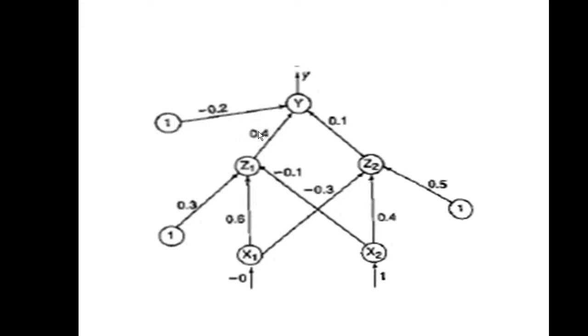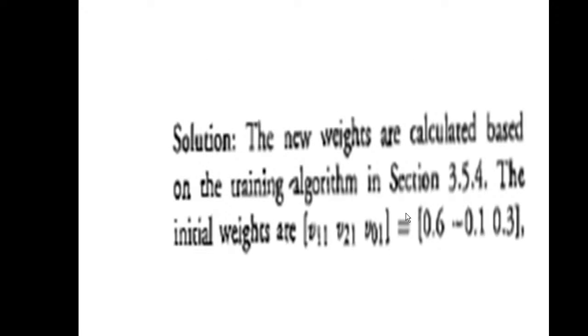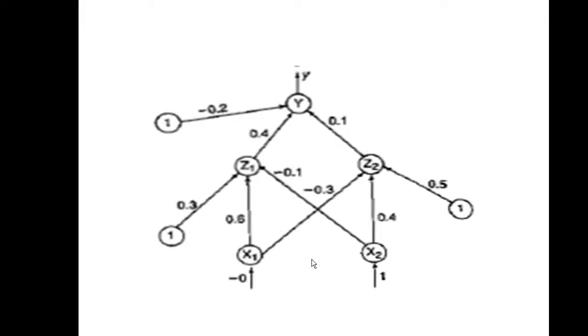So this is W1 because it's coming from Z1, this is W2, it's coming from Z2, and this is WO. If there are two output neurons, Y1 and Y2, then you can represent this as WO1 and WO2. But here only Y is there, so you can write WO, which is minus 0.2. So we can write this also in the bracket, W1, W2, WO, which is 0.4, 0.1, and minus 0.2. Basically we have to write all the weights first, so that we will have the data.